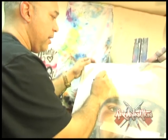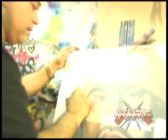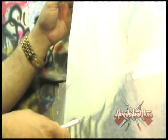You can hear it cut. It's a very light touch. I am in no way putting any kind of pressure on this blade. It just glides by itself and cuts the paper without cutting into the t-shirt.